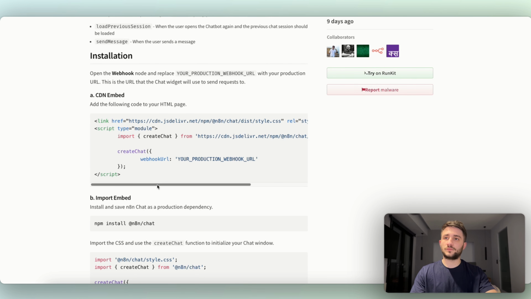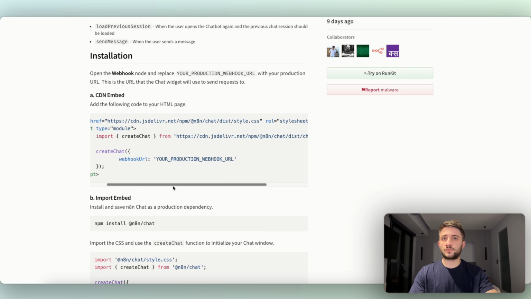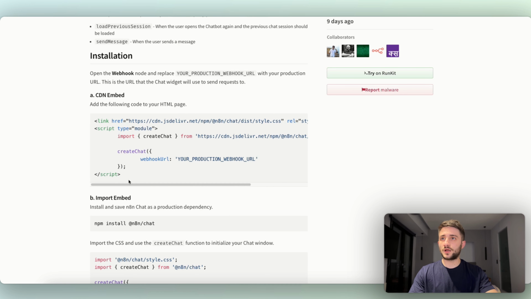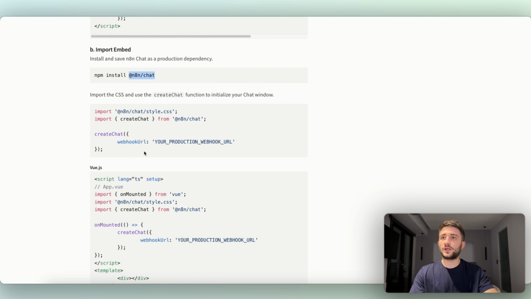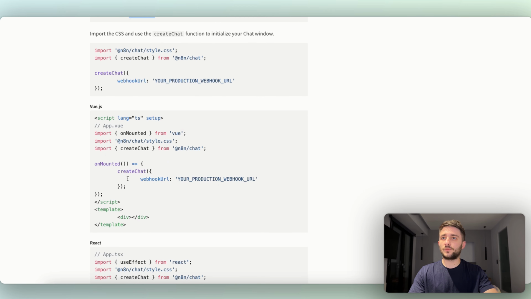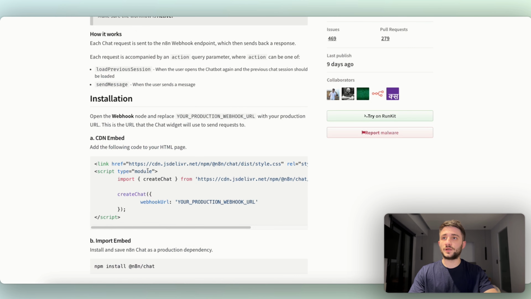For most website builders like Webflow, WordPress, or other typical no-code builders, we're going to have the CDN embedding, and this is the one that we'll actually use. And if you have a Next.js website or a React website, you can use directly their NPM library. And it's basically the same thing, but you mount this as a component instead of CDN.